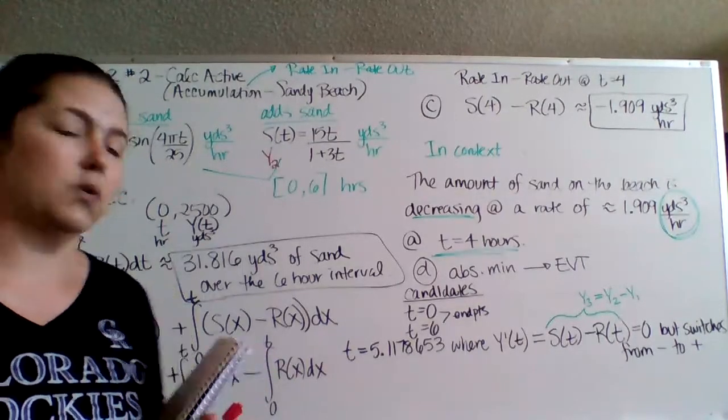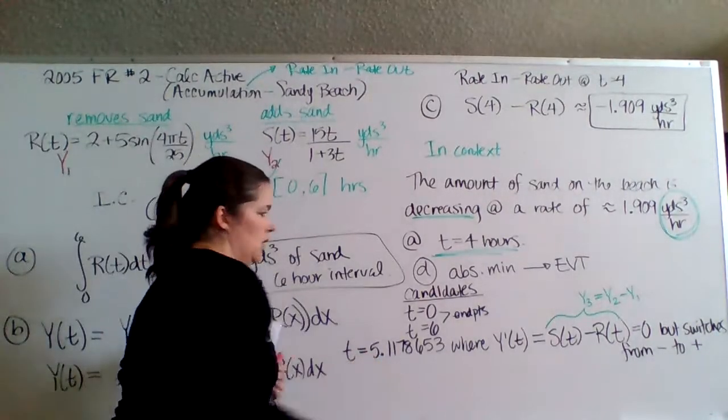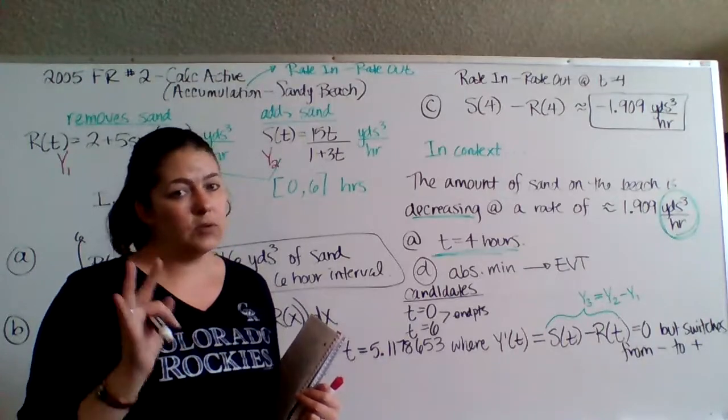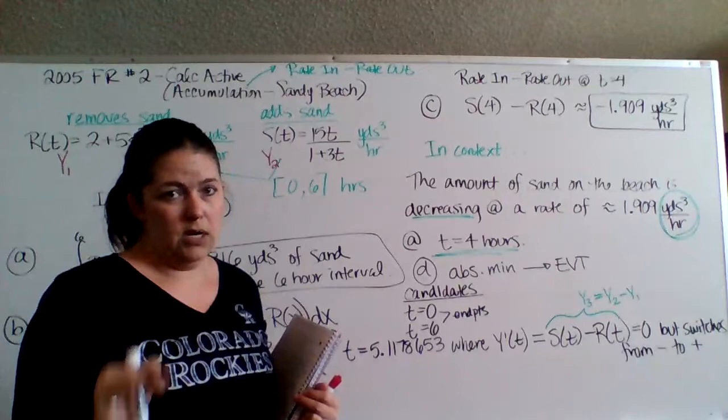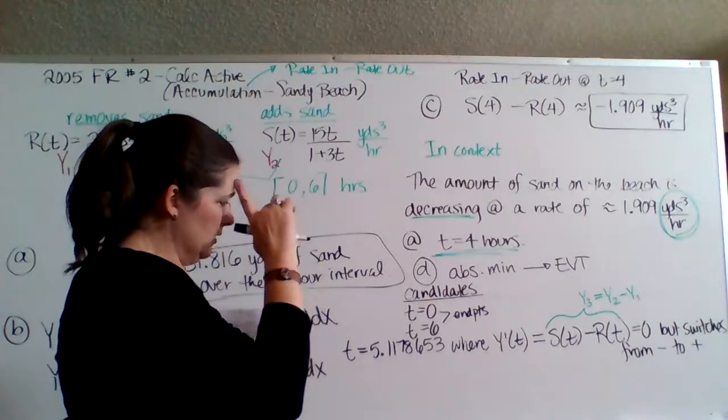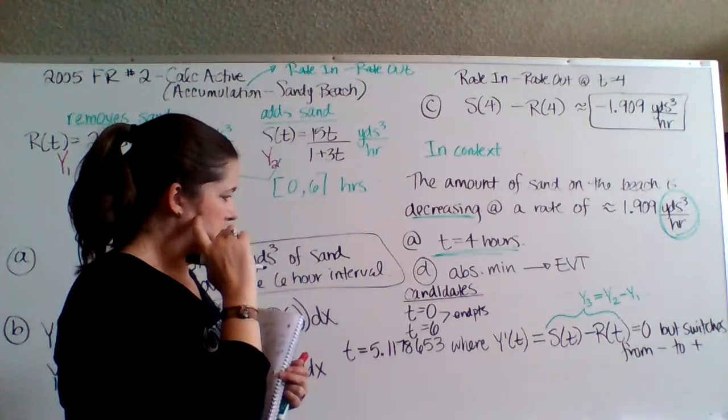But I have seen it, if you round this too early, it throws off the final answer. And if you don't have 3 digits correct, it's wrong. If you round to 2, it's wrong. It has to be 3 on AP. Okay? So it looks like we only have 3 potential candidates to test.